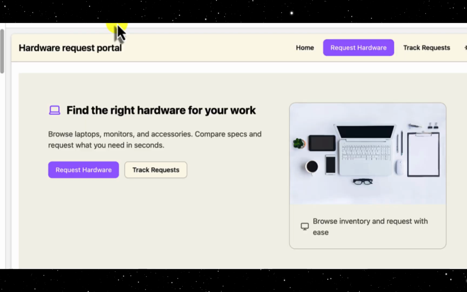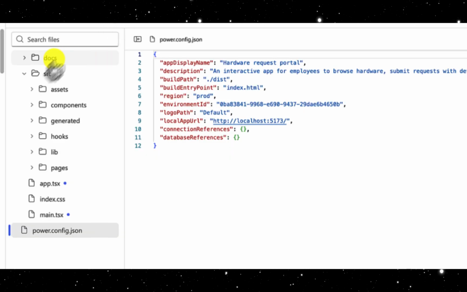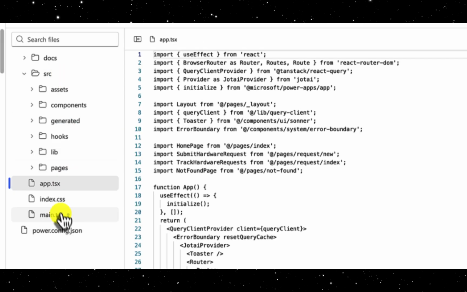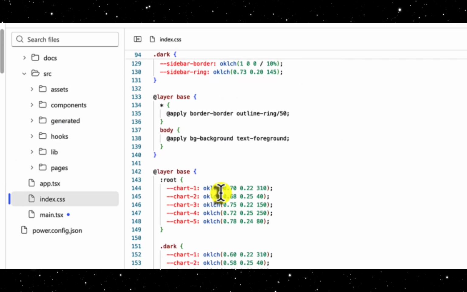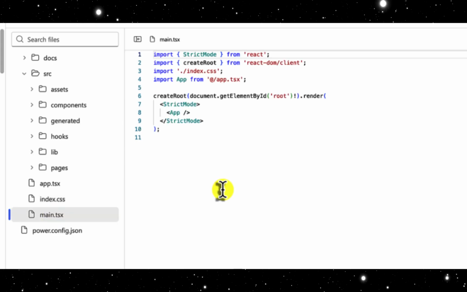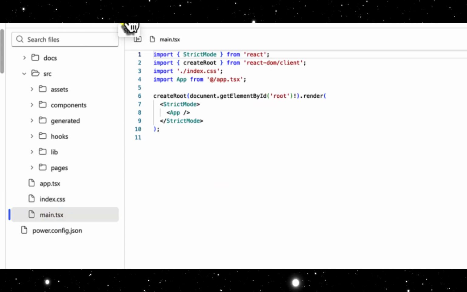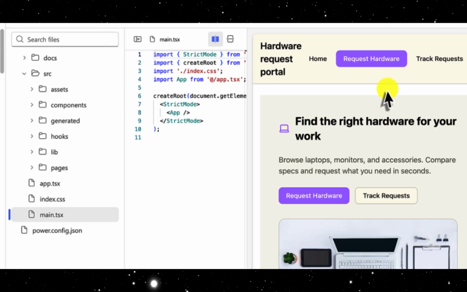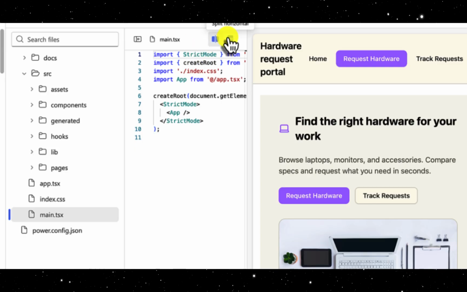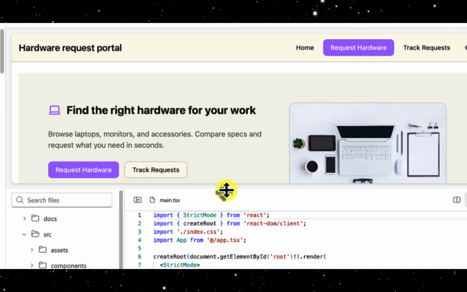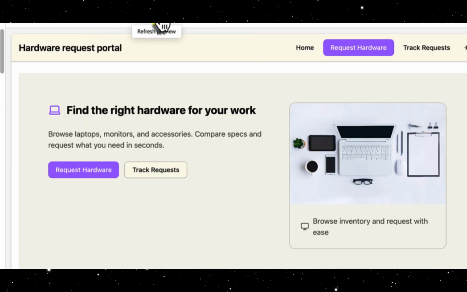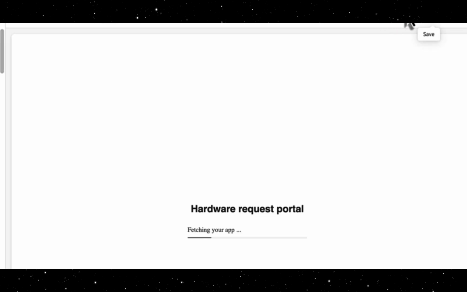If we need to see the code for the app, we can click here and see all the code. In the docs, we can see this is built using TypeScript. This is the CSS file for the styling. This is the main for the output and all that. And right here we can split. We can put things side by side, we can stack it vertically, or stack it horizontally with that icon there. And when we click on this, we reload the app, just to create a new instance of the app.